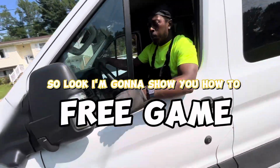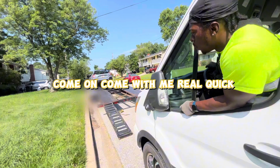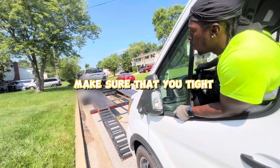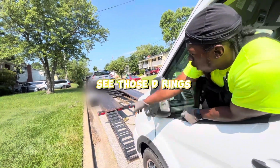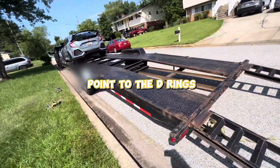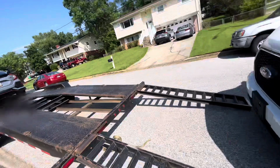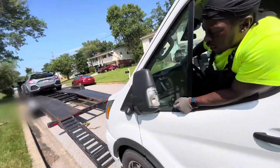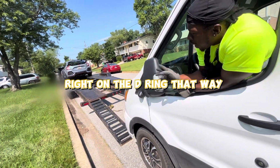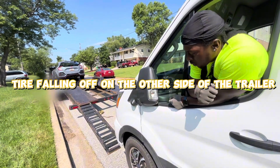So look, I'm gonna show y'all how to keep it tight on this side. Come with me real quick. When you're loading these vans, you wanna make sure that you're tight on this side as much as possible. See those D-rings? Showing them D-rings, Mike. Point to the D-rings, show them what the D-rings are down over there. Yeah, that's right. When you're loading these vans up like this, if they're wider, you want to at least stay tight. Even if you have to ride on the D-rings, ride on the D-rings. That way you won't be hanging off on the other side of the trailer or possibly a tire falling off on the other side of the trailer.